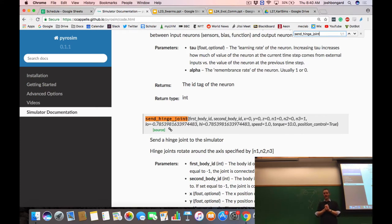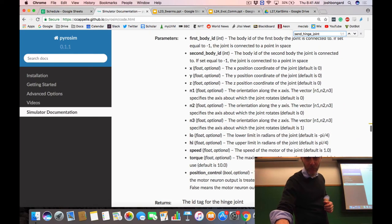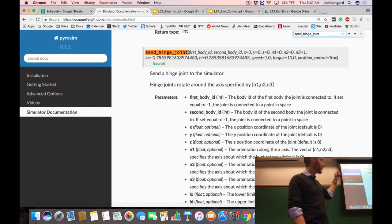If you scroll down, there are high and low optional. They say optional. Can you just leave those on? Optional means they're optional for you to set them. If you don't set them, they're at their default, which is this.